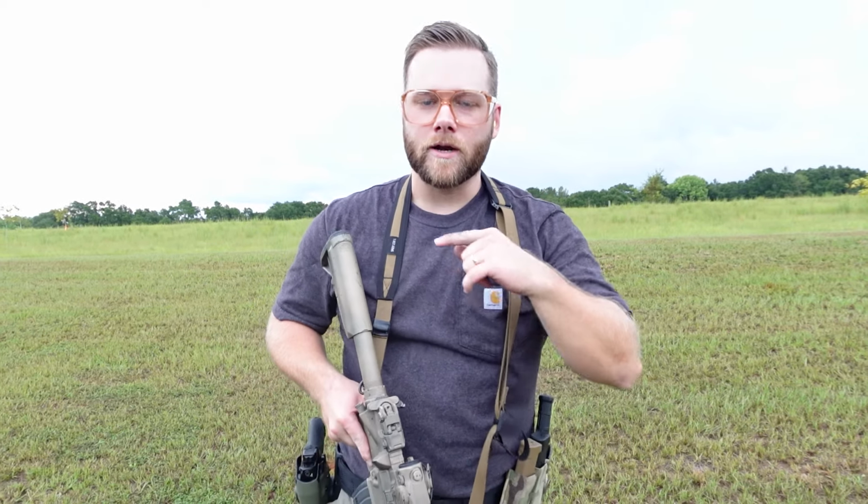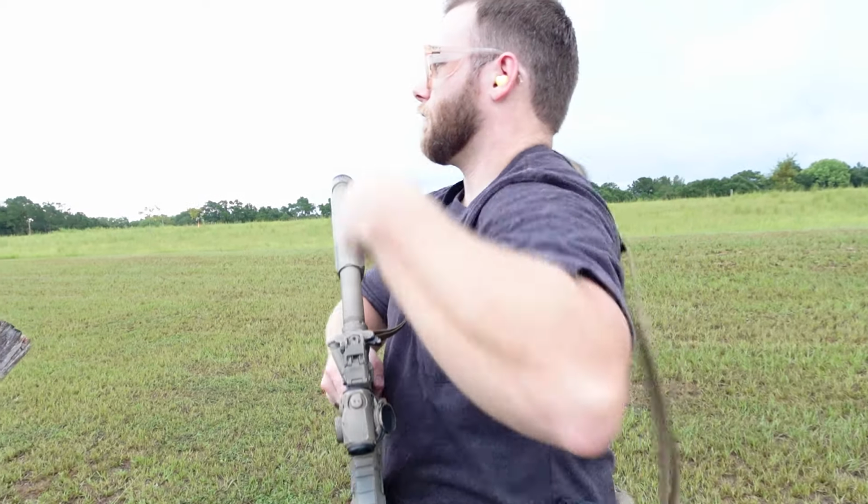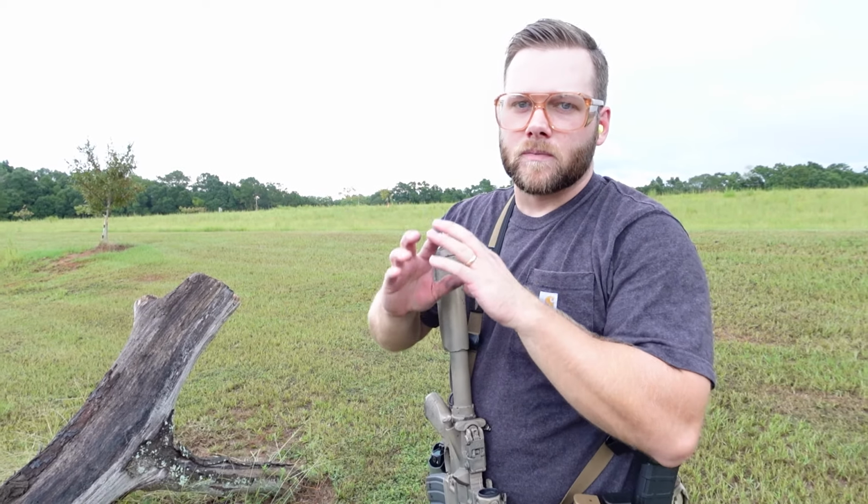So we're here at 100 yards. I'm going to do a few shots on all the different steel targets just to make sure that my zero is dead on. We've got 8-inch plates, half-size silhouettes. At 100 yards with no magnification, it'll be a good test to see if the zero is still on.